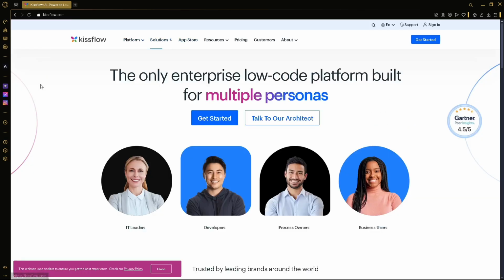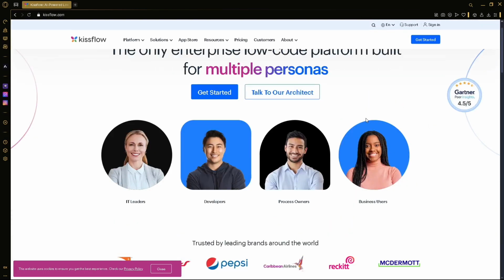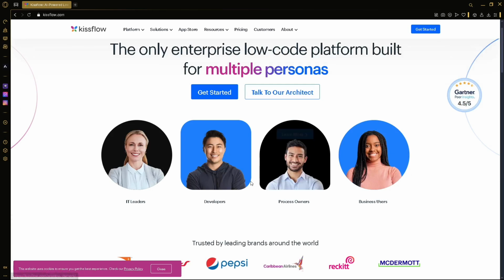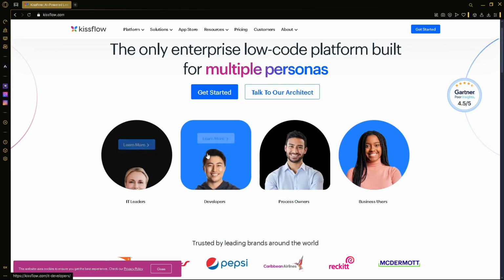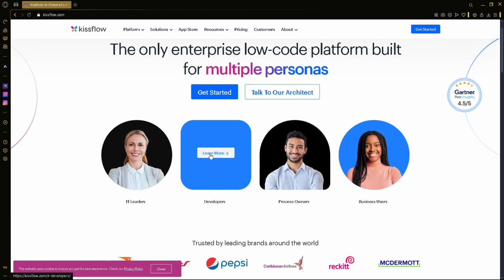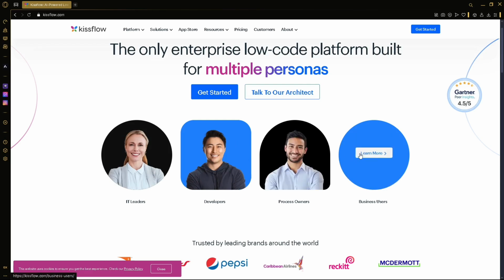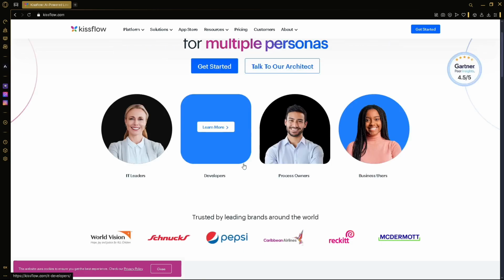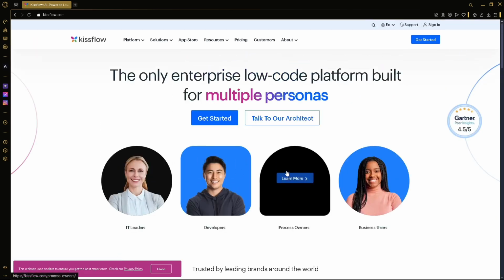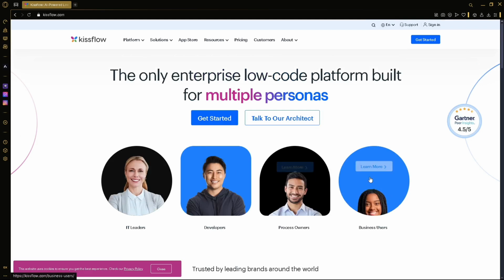Now, on getting started, go to kissflow.com and create an account or sign in using your email or Google account. Now, step 2. Choose what you want to build. Once you're inside Kissflow, you can create first, a workflow, a sequence of steps and tasks. Next, a project, to manage tasks collaboratively. Third is the case, to manage things that don't have a fixed flow. And lastly, the process app for more complex, structured workflows.